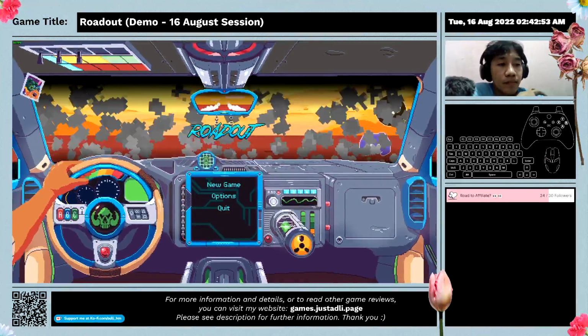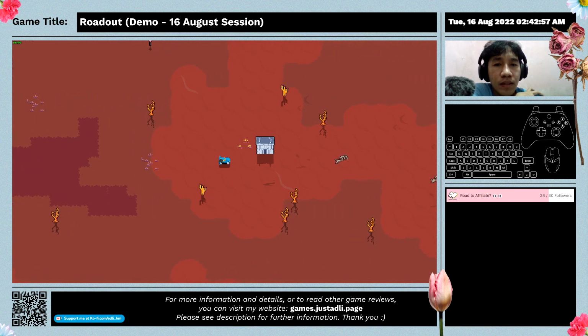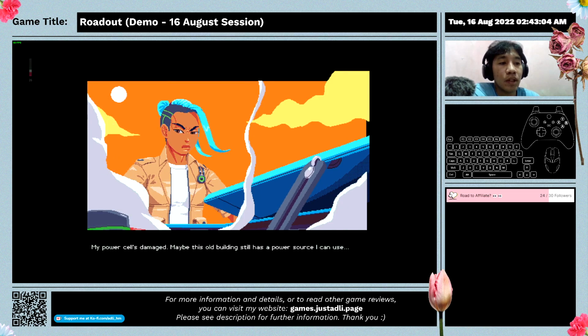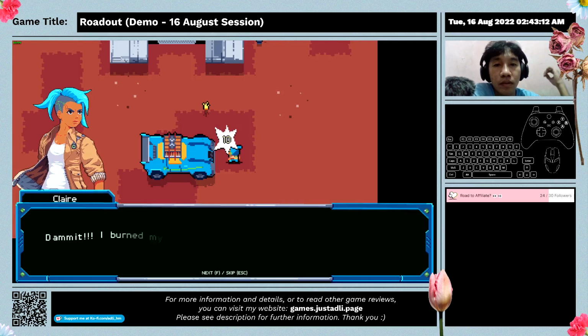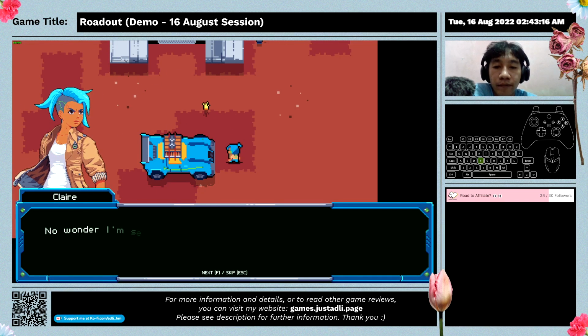Play this game and finish the puzzle inside this room, this area. But now there's a new demo, but I don't understand which one is different. Probably.